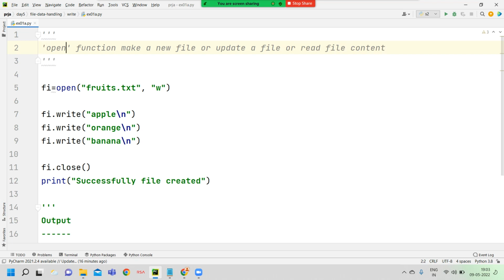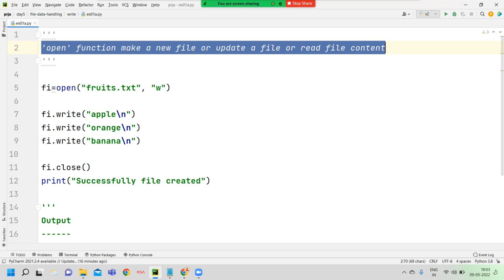So these things are possible: we can make a new file, we can alter file content, and finally, we can read file content from a file. These things are possible with the open function.